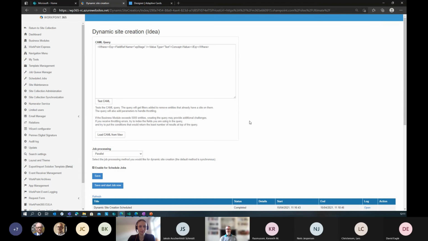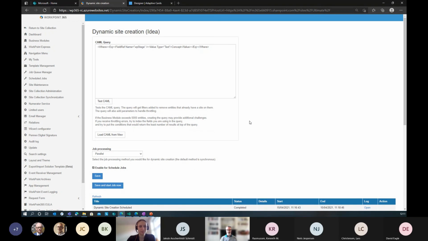So for those that aren't familiar with the dynamic site creation feature, it's a feature that allows you to create sites. So you have the option when you configure a module to say, do I want a site created automatically? I don't always necessarily want a site created.